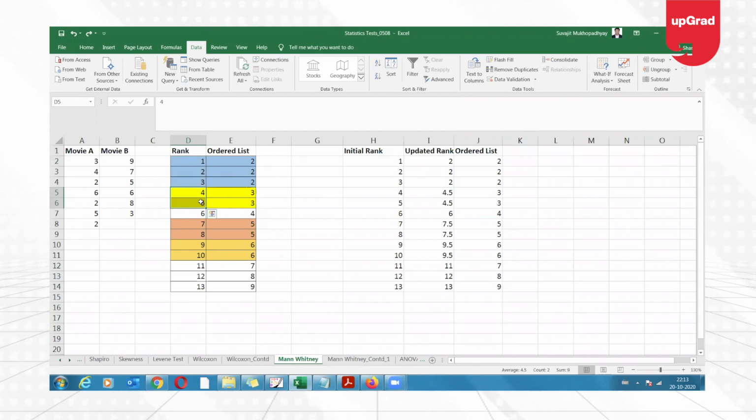I can tell you that what used to happen in my school days is that whenever we used to get the same marks, since my name is Suvajit, S was way behind in the alphabet, right? So any guys who are having names starting with A or B or C, D, in spite of having the same marks, my roll number used to be behind.